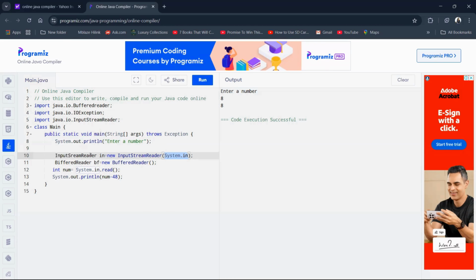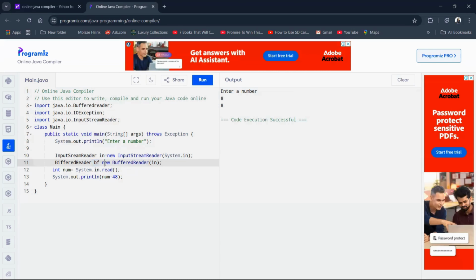And after this input is made, we will pass this input to the BufferedReader for making an output. BF is the object which is being created with a new keyword, and this input is being transferred to this BF, which helps us in producing the output.